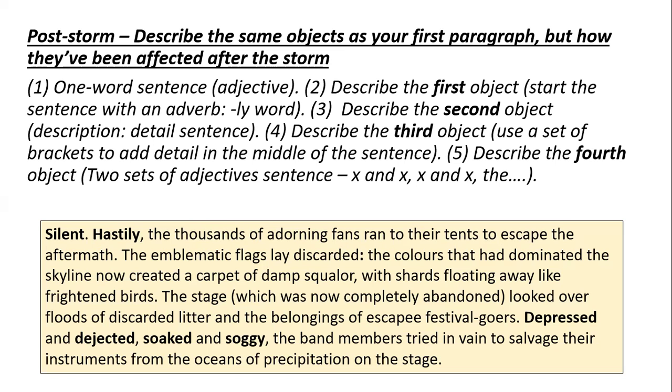The colours that had dominated the skyline now created a carpet of damp squalor, with shards floating away like frightened birds. The stage, in brackets, which is now completely abandoned, looked over floods of discarded litter and the belongings of escapee festival goers. And then we finish on your 2 sets of 2 adjectives. So depressed and dejected, soaked and soggy, the band members tried in vain to salvage their instruments from the oceans of precipitation on the stage.